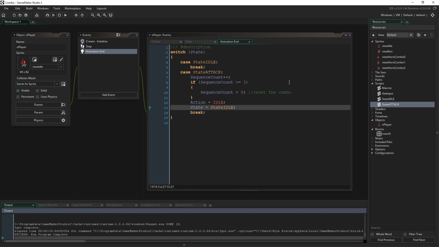So Gavin, I hope this answers your question. And for everybody else, if you are curious about how you could implement the one button combos into a fighting game, a Smash Brothers style fighting game, then hopefully this is your answer. Again, if you have any questions, you have errors, then please do feel free to ask me.